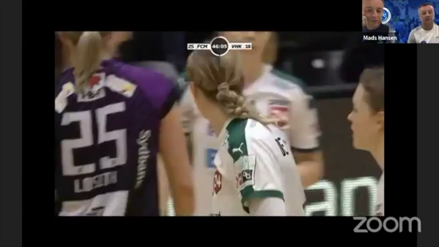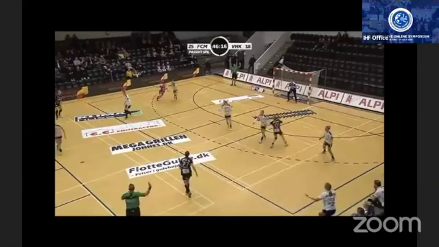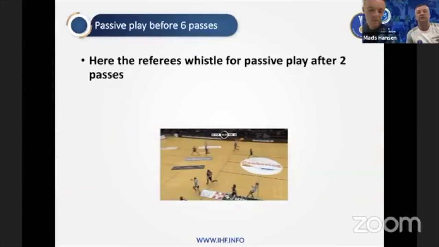And directly after the free throw, the forewarning signal is shown. Yeah, and you can see the players running out, and then the forewarning signal comes, and there the back player, she didn't do anything. So maybe the right back player was disturbed by her own pivot player who was running through her. I don't know if she didn't notice the passive play.